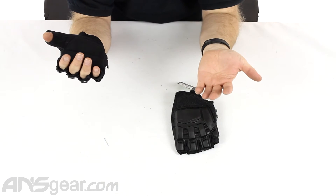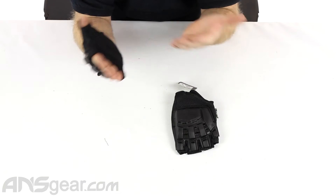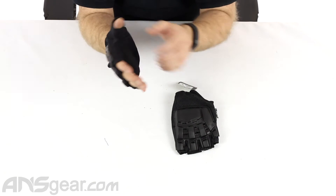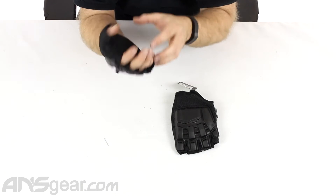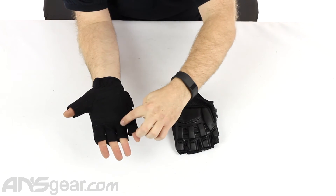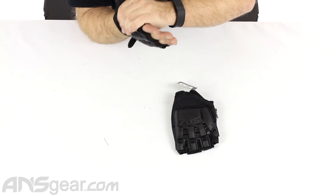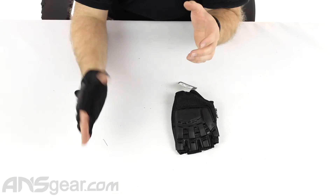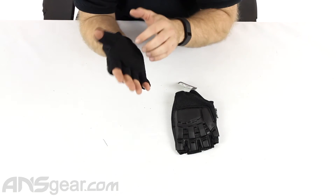What you're going to get is great protection. You might not get the mobility you're looking for, but it is a no-finger glove, so you gain a little bit of mobility through that. The amount of padding in there — when I'd be trying to hold a gun with this padding, it would definitely feel really odd to have that much padding between my gun and my hand. But maybe that's what you're looking for. The padding section runs all the way around, and it really feels like a giant piece of foam is inside there protecting my hand — whether from the ground, or from getting shot with a paintball or whatever it may be.